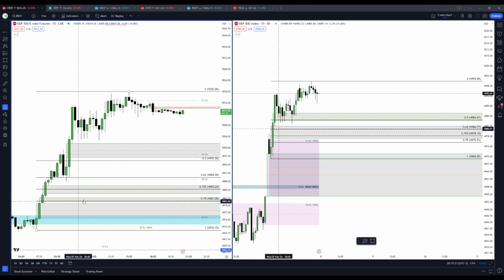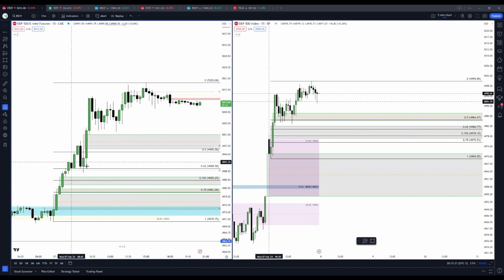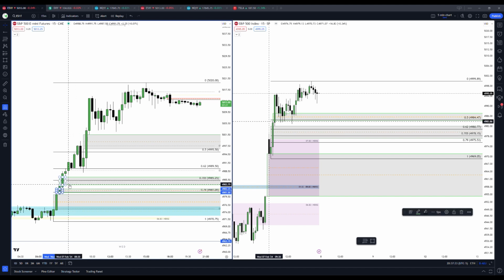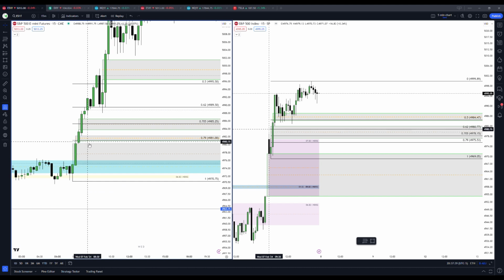So we could fill up all of this nonsense here and take off from that point, but ultimately the way I look at it is, I would prefer to get the lowest of the low. And what I mean by that is, if I can get this one, that's fantastic. And I know, okay, where would my stop be in this situation here? This is where it gets a little tricky, because your stop in this situation is the lowest bullish fair value gap. But that's the way I kind of manage with it.